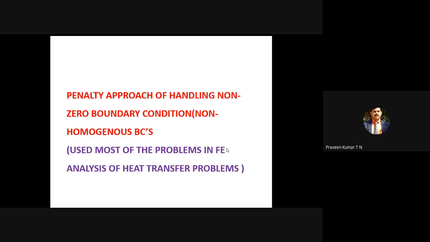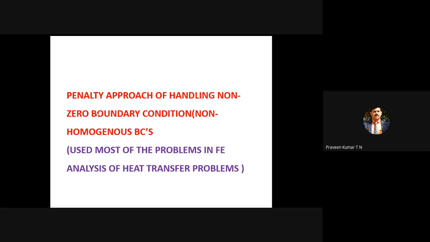It may happen, but in normal cases, when you come to heat transfer analysis, the temperatures are not 0, unlike your structural analysis. In most structural analysis, when beams are fixed at both ends, the displacement is 0. When beams are fixed at both ends, the angular deformation is 0. When a bar is fixed at one end, its deformation is 0. But in heat transfer analysis, in most cases, those boundary conditions will not apply. In such cases, you have to go for the penalty approach as well as the elimination approach for handling non-zero boundary conditions. Now, can you give an example where a temperature is known?